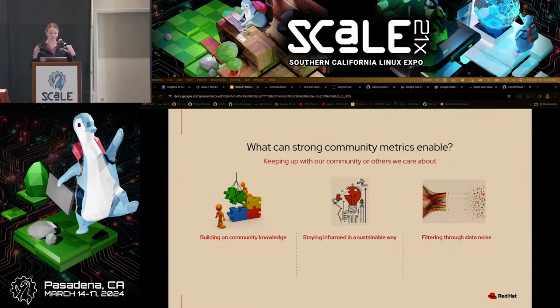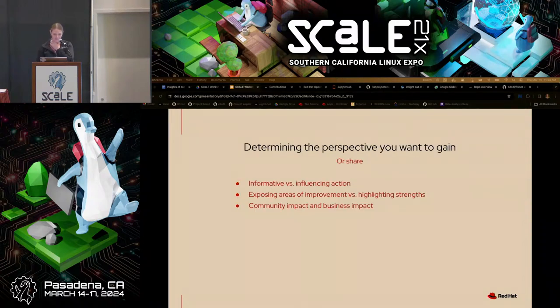And the last thing is filtering through the massive amounts of data. I feel like there's a lot of pressure to make data-driven decisions. You have all of this mountain of information. Now, what are you going to do about it? It can be very stressful and hard to even start. If you think about the Augur schema, you look at it in the huge view and you're like, this is just the tables. How do I even get started? How do I use this in an intelligible way? And so those are some of the things we start thinking about.